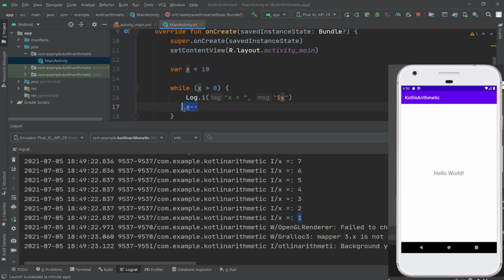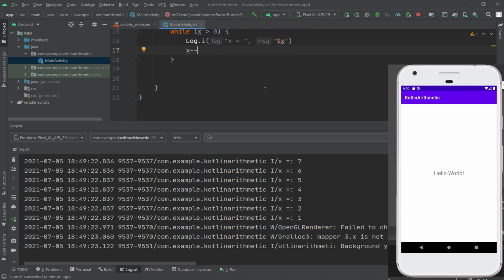Why 0? Because we first printed this x to the log and then decremented. So after decrementing, we didn't print x's value. So x's actual value is 0. Let me do one example for a clear explanation. I will create a statement outside the loop so you can see the final value of x.